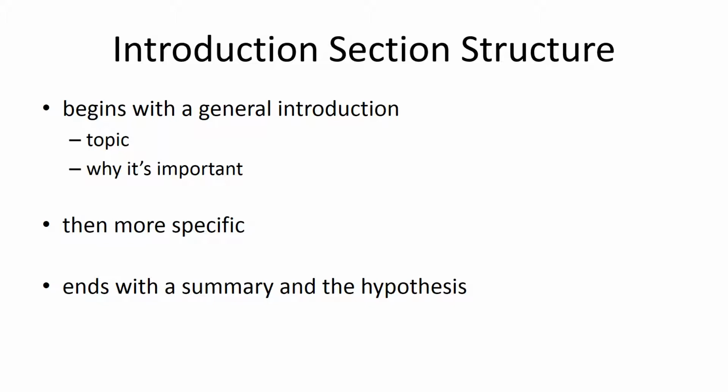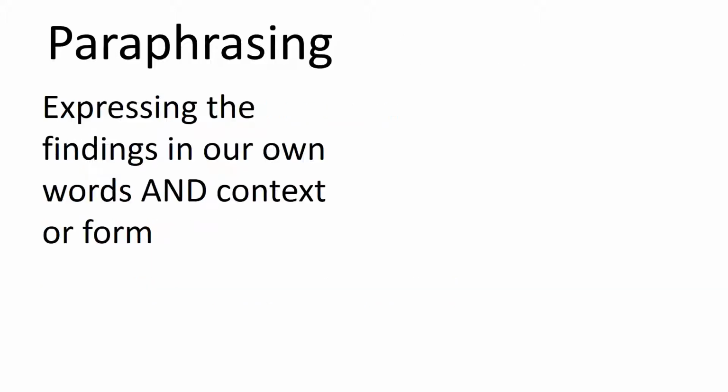So, when we write an APA-style introduction section, we begin with a more general introduction to the topic and why it's important. Sometimes that's a few paragraphs, but we're going to practice by writing one paragraph. Then the section talks about more specific findings, a review of the literature. That portion can be several paragraphs or even pages, but we're only going to write 2 paragraphs, maybe 3 if your organization flows better that way. Then the section finishes with a section that leads the reader to the hypothesis. You'll do the same thing in 1 paragraph at the end.